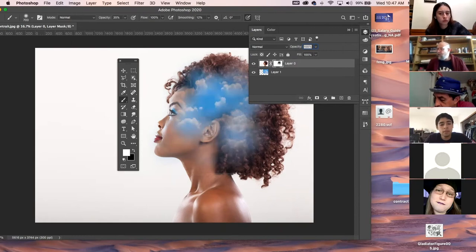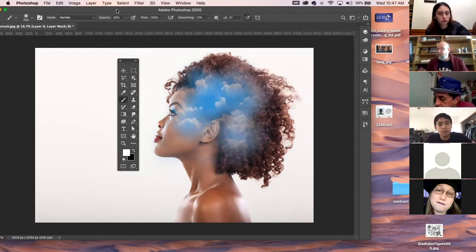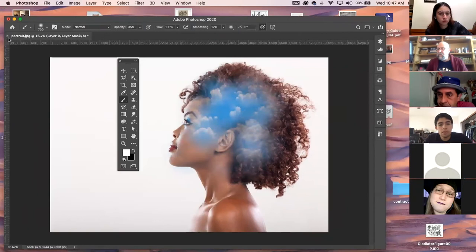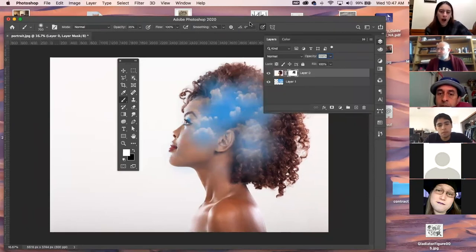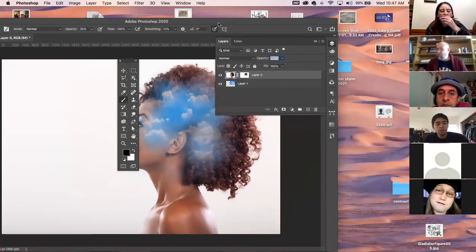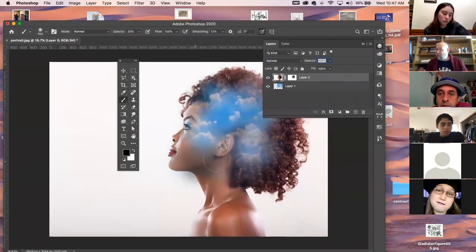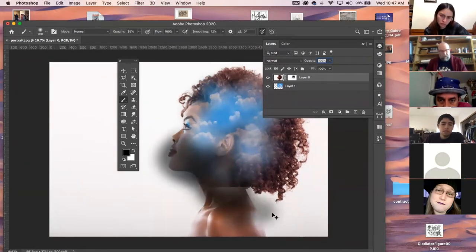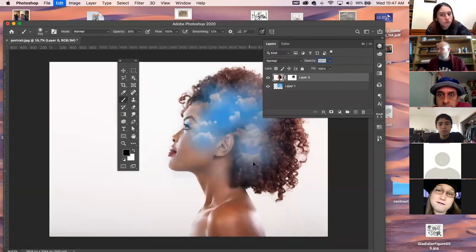So if we combine this now, let's see if we can do this because I just grabbed a couple of images. But here's the other thing. When you're doing this, sometimes you'll go, I'm on my layer, and now it's doing something weird. See what it's doing? That's because now I'm just painting black. Why? Because I'm clicked on the image window right now. I have to be clicked on the mask. Does that make sense? Yeah. I have to be on the mask. Okay, so let's get rid of this.